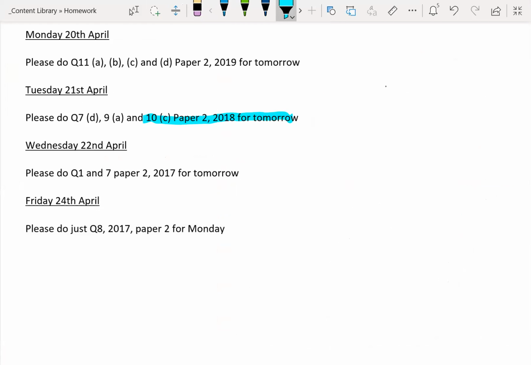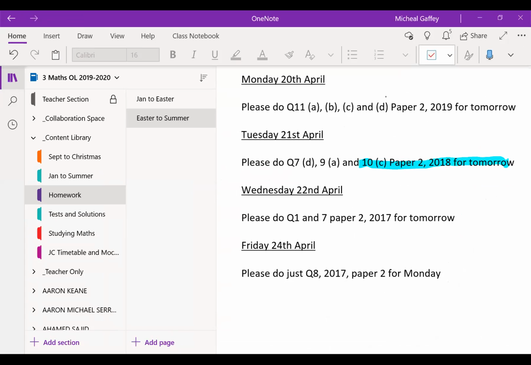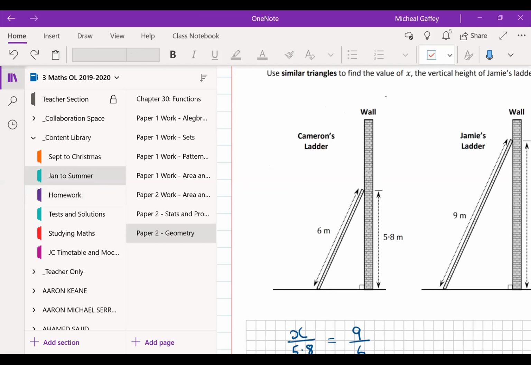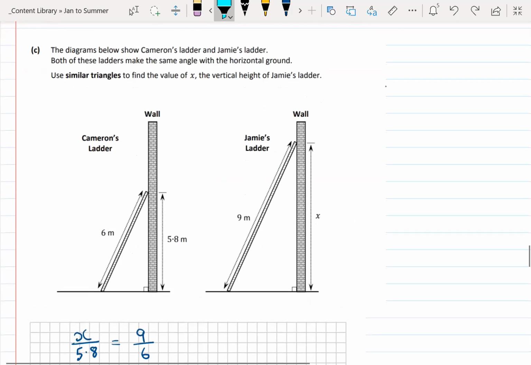A couple of you are asking about that, so I'm going to do a quick video just to further explain the solution, because this is going to happen quite a bit. Sometimes the written solutions are good enough and you understand it, but sometimes you need a video explanation as well. Even then it can still be very difficult, but it gives you a better chance. Now let's have a look at this.